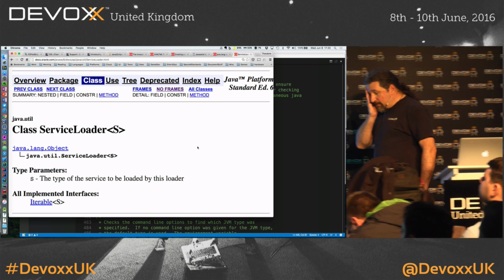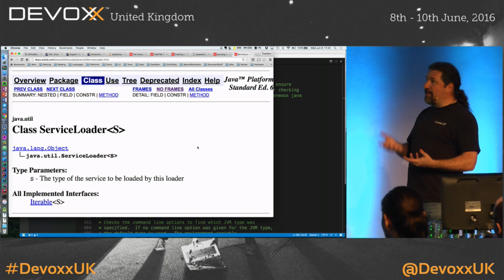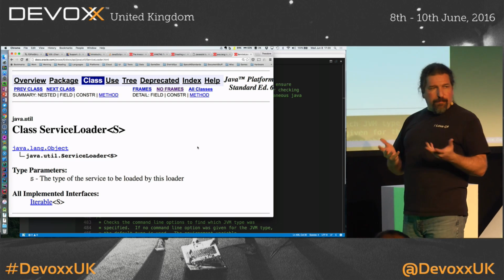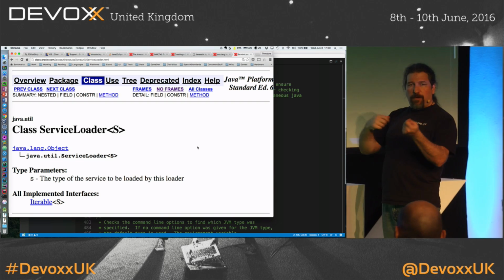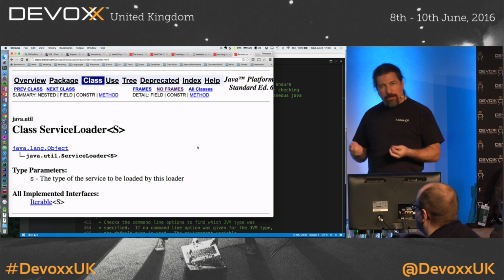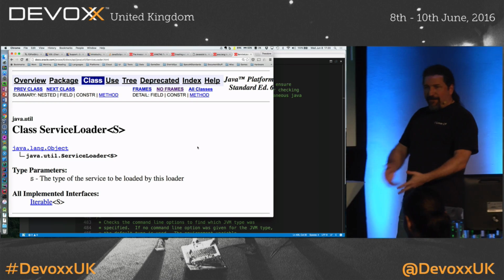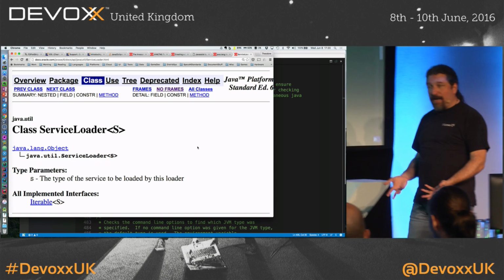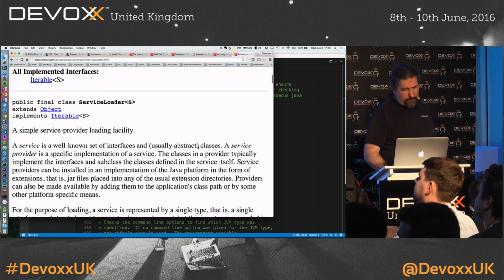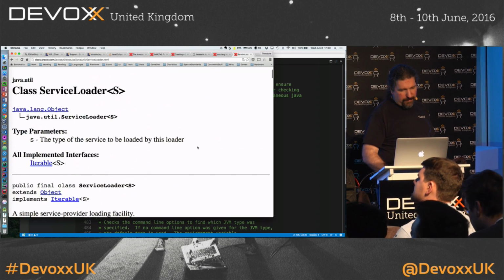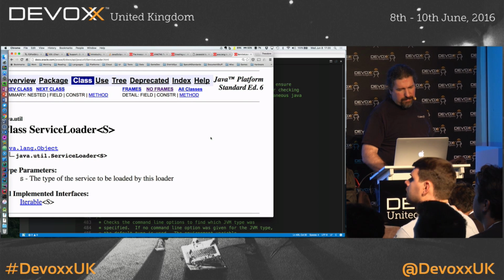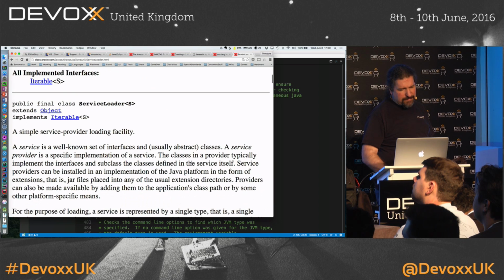So one of the things that Java noticed over time, and again, this actually predates Oracle's acquisition, is that we were frequently creating implementations of an interface and then wanting to load them at runtime without having to specify details, right? We wanted to be able to do this sort of factory service loader type pattern. And so as far back as, let's see, where was it? Oh, they don't say here. I believe service loader was introduced as a part of Java 6. It might have been part of 5, but I think it was part of 6.